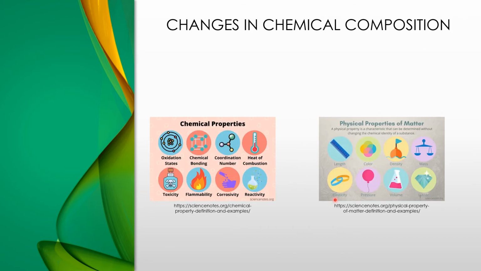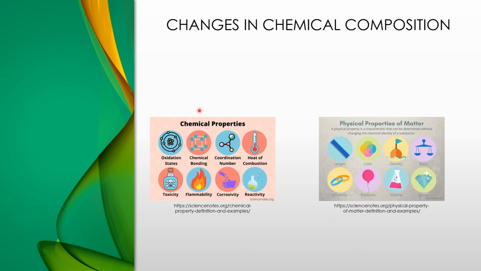Another concept to think about is when a chemical reaction occurs and we form new substances, there's going to be these changes in chemical composition. In other words, as I said before, a formation of new substances. What that's going to mean is that our new substances probably have some different chemical and or physical properties. There may be some similarities, but in most cases, there'll be some quite large differences.